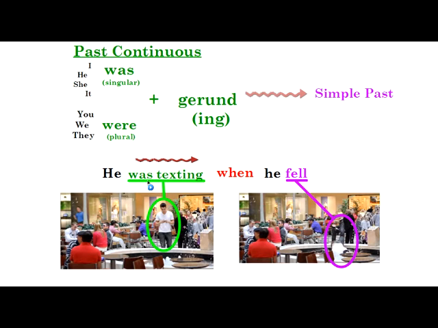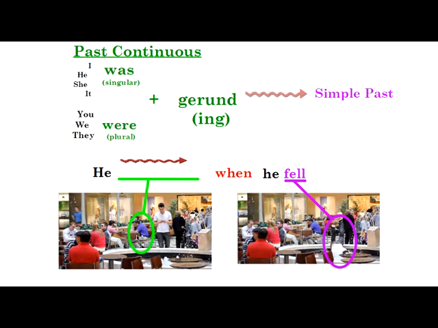Now I could use another form and maybe say a negative sentence, and I could say he wasn't paying attention when he fell. And notice this is my first action. It's the past continuous. So this was happening when he fell. And he fell is the second action that happened. Good. Let's look at the other people and what they were doing when he fell. Do you remember this man in the blue shirt? Do you remember what he was doing when he fell? Well, he was reading when he fell. Again, I'm using was and the gerund reading, to describe what was continuous action when this happened.